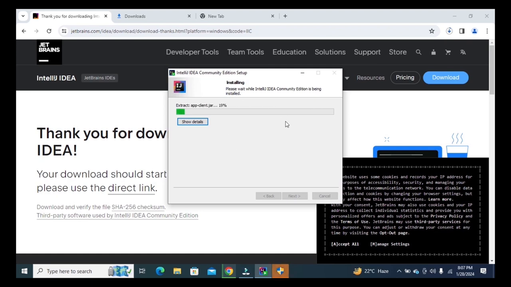Install. Installation has successfully started. After completing this installation, you can easily use this open source tool.